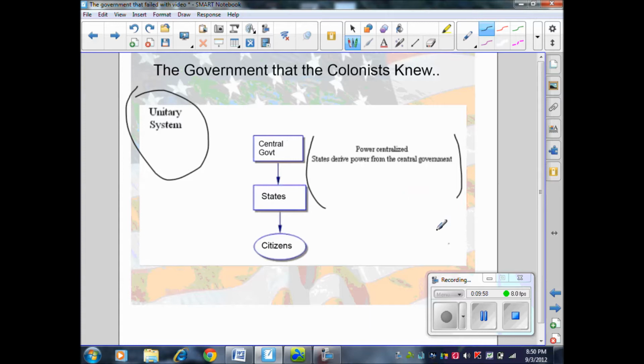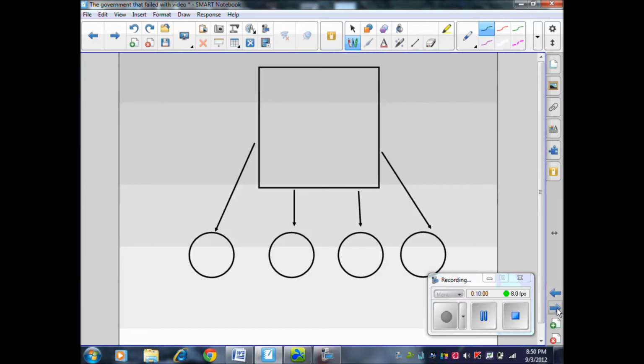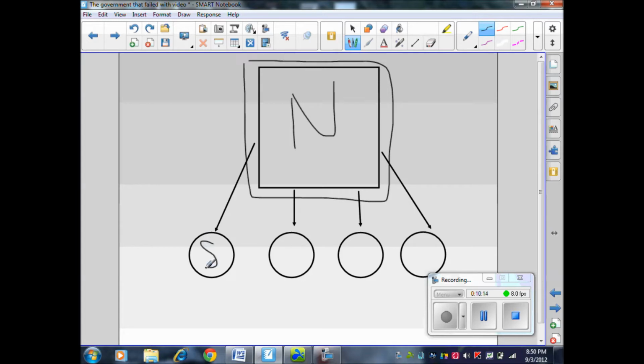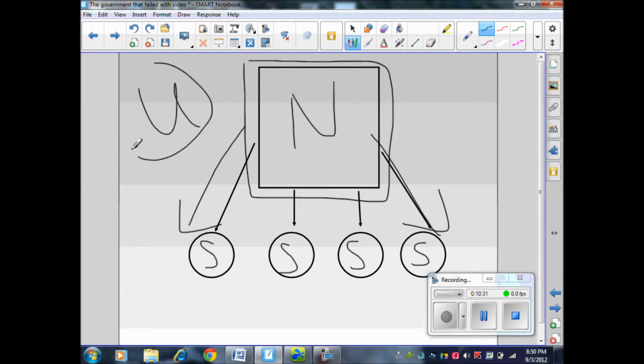When I explain it, I actually prefer to create a diagram like this, which is really, really simple. If you see here, the squares are the national government in these diagrams, and obviously the square is much bigger than the smaller circles, which I'm going to call states. I'm going to put S's in the states. This is what we call unitary, because all the power is going from the central government, the national government, down. That's the direction that power moves, and that is what I'm going to call a unitary government. U for unitary is what that means.